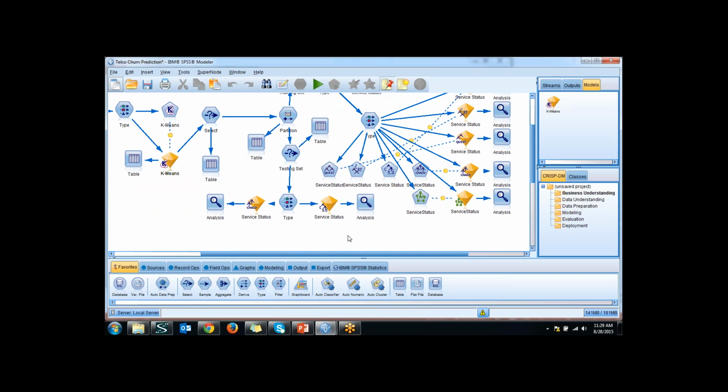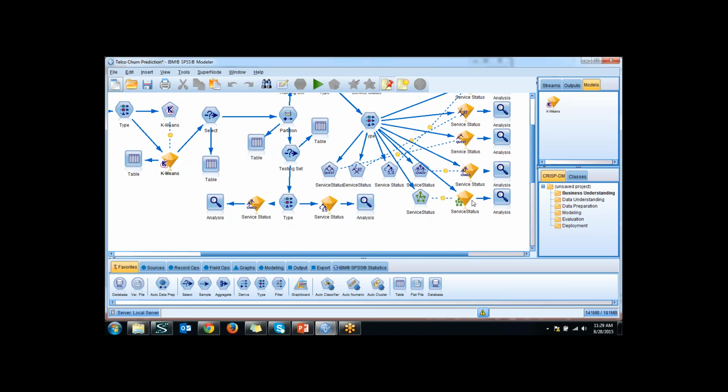So I am going to use those two models. I'm going to test them on the testing set to see which one gives me better accuracy. These models were primarily generated on the training set and applied back on the training set, and that's giving me a 90% accuracy. When you apply the model on a testing set, the accuracy is likely to be less than what you achieved earlier.